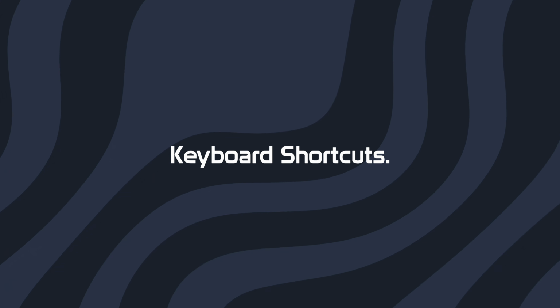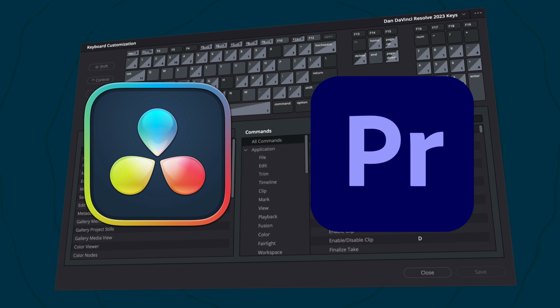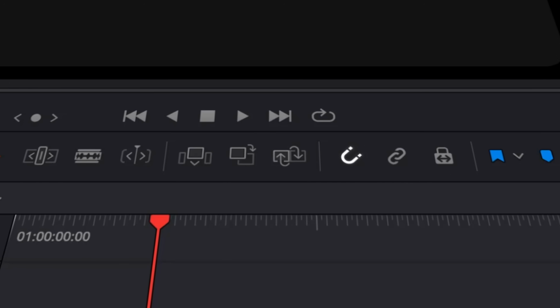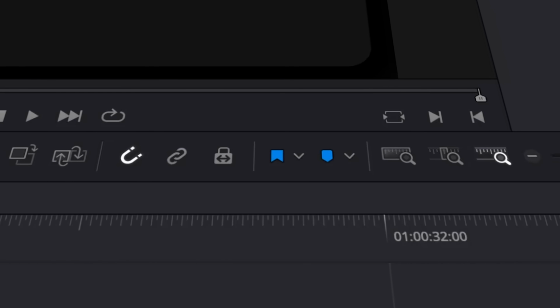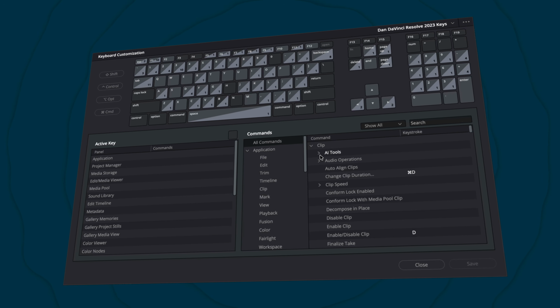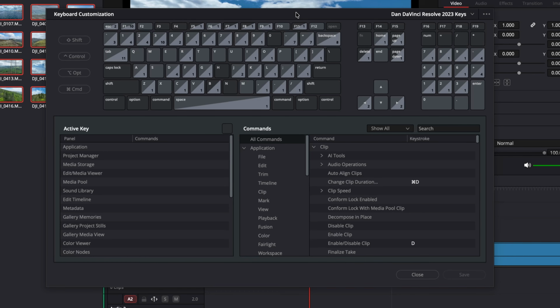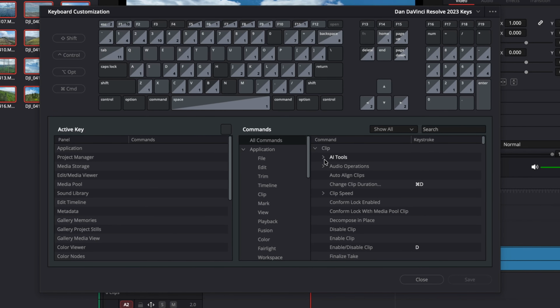Now, this next trap is possibly the most common, and I see this with literally everyone on literally every software, and that's not using keyboard shortcuts and clicking on everything. Now, let me preface this, it's absolutely fine to click on things in DaVinci Resolve. I'm not going to rule it as illegal. I can't police that. And if you're more comfortable editing without keyboard shortcuts, then that's fine. I'd really recommend you set your own keyboard shortcuts, as this is how I can pump out as much content as I can, because I'm fast and I have my own preset keys.